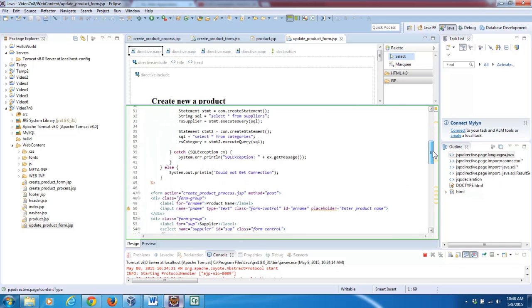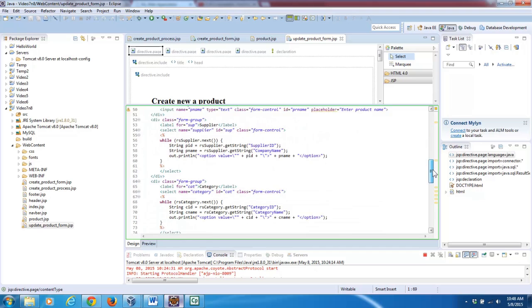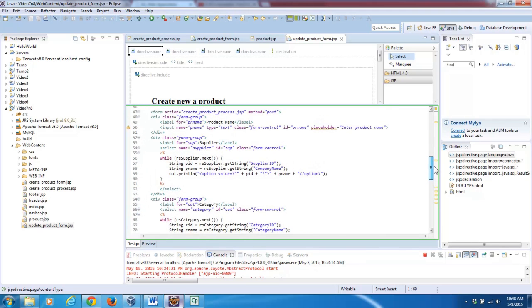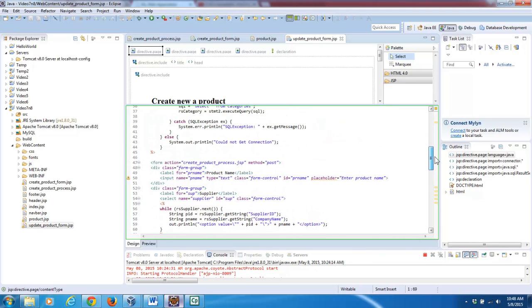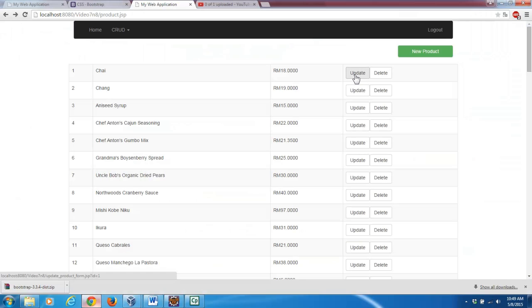Right. So what you have here, first of all, you need to capture the ID from here. You see down here, the ID number 1. You need to capture those variable ID, ID number 2. So how to capture?